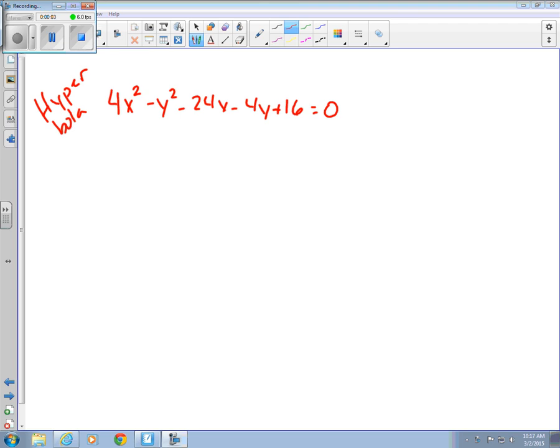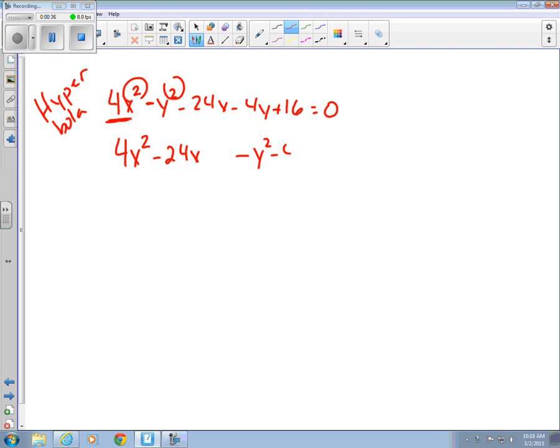I'm going to try to teach you hyperbola stuff really quickly here, and we're just going to go starting at number 7, and then we will refer back to the picture of the stuff that you have for the hyperbolas as we do it. But bottom line, this has two squared terms as well, okay? A parabola had one that was squared and one that was not. An ellipse had both squared, but they were both the same sign. So if this is minus, the 4x would also have to be minus. So if these are different signs, then you get a hyperbola. But they work the same way. Well, they start off working the same way.